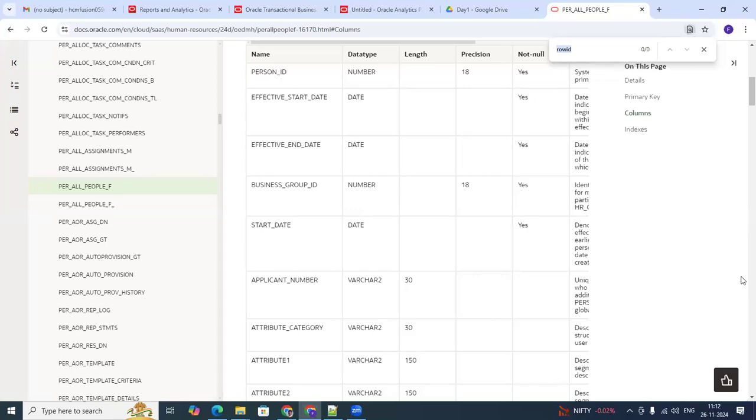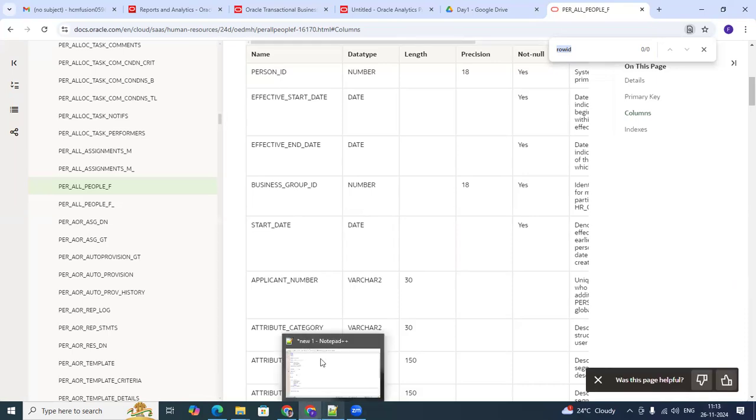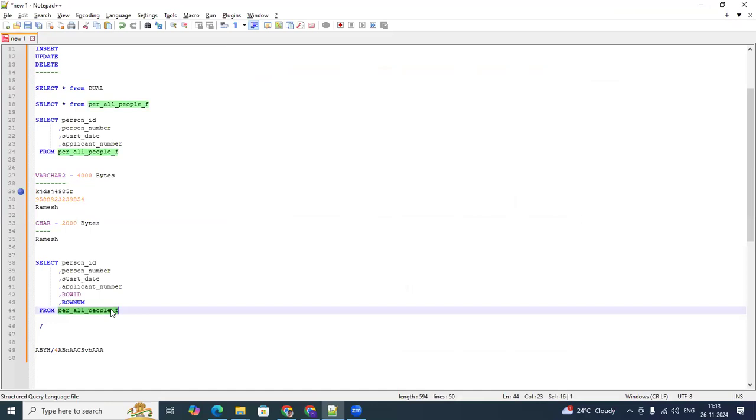Every client has a different set of employees, different configuration, different plans, absence, payroll, and compensation. Those things it will store, and that information will vary from client to client. But writing queries in this format, or using these tables for our queries, will remain the same forever. There won't be any change.